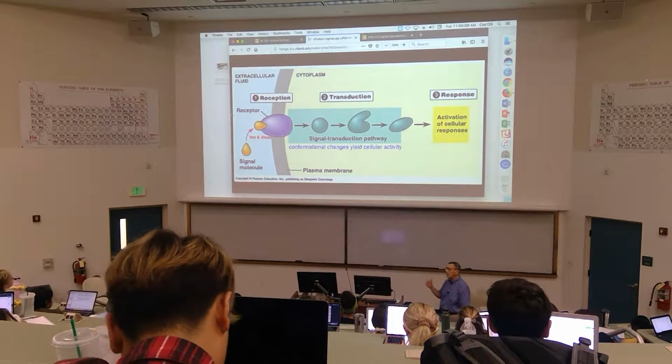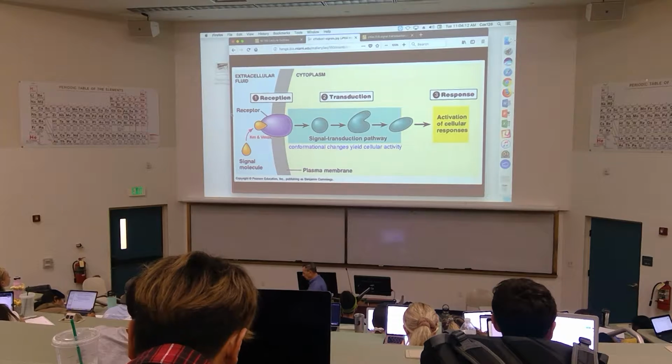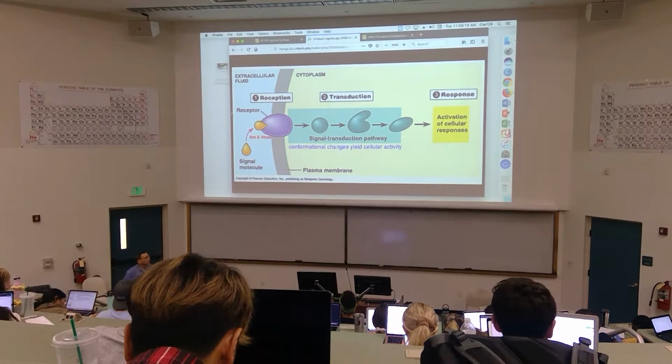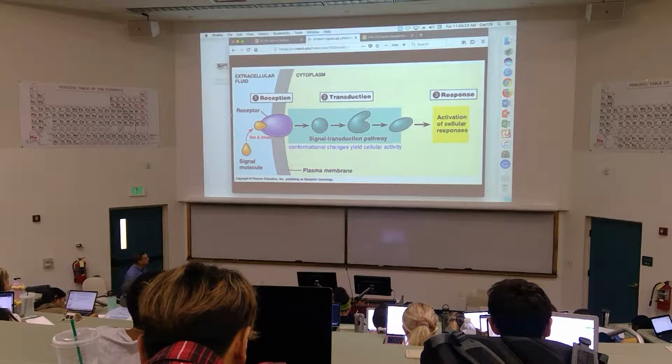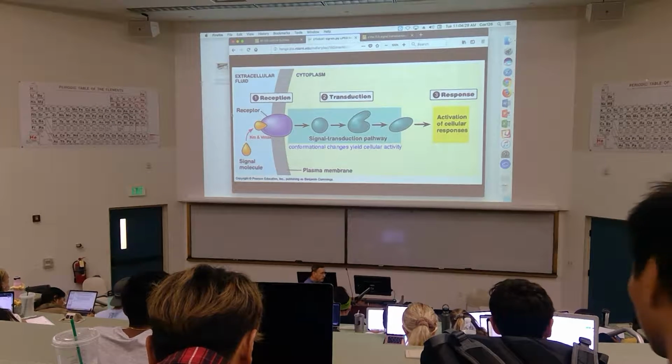Signal molecules bind to a specific protein that has an affinity for that particular signal molecule. The video referred to them as ligands. The word signal molecule is just as good. It's going to lead to some kind of change in a transduction pathway. You're going to see in a minute that most of the transduction pathways are kind of the same.